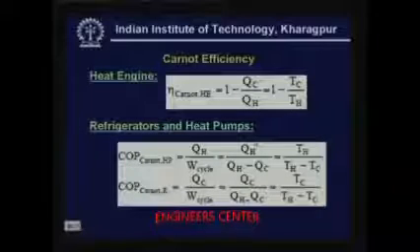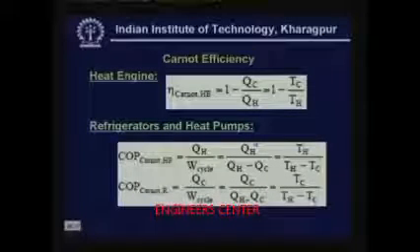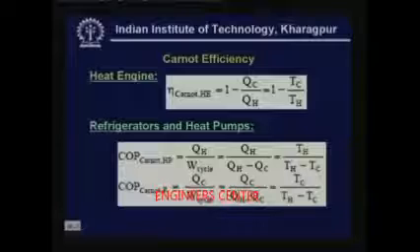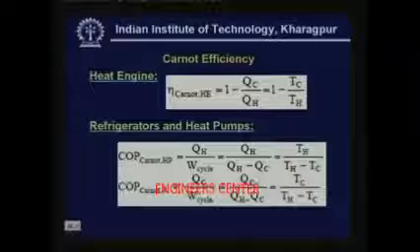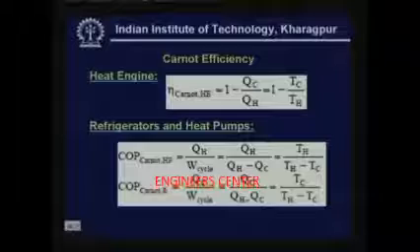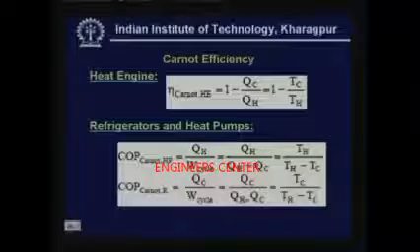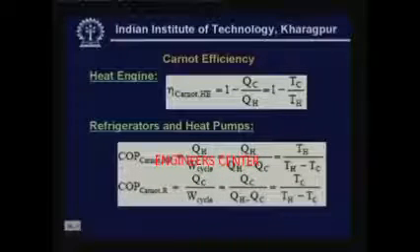These two theorems that have been stated now are for heat engines. You can formulate Carnot's theorems for refrigerators as well as heat pumps exactly on similar lines. Now, let us see what is the consequence of Carnot efficiency. For a heat engine, the Carnot efficiency is the maximum possible efficiency. That means the efficiency of a reversible heat engine operating between two temperature reservoirs is given by the Carnot efficiency, η Carnot, and this is equal to 1 minus TC by TH, where TC is the low temperature heat sink temperature and TH is the heat source temperature.